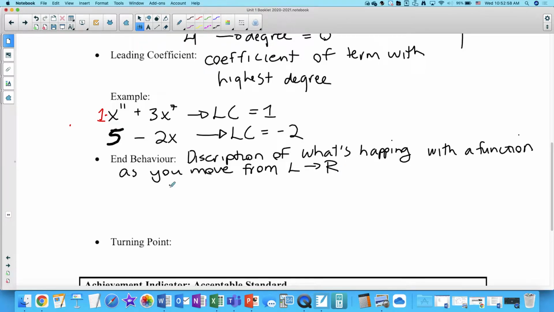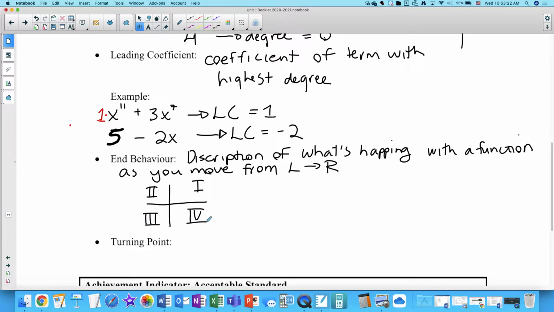There are a lot of different ways that we can describe this. You can describe it using words, but typically the way that's sort of accepted and not ambiguous is to use the 4 quadrants of the coordinate plane. So this is the first quadrant, and then you move around counterclockwise. This is quadrant 2, quadrant 3, quadrant 4.